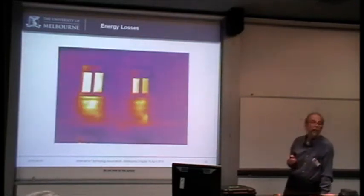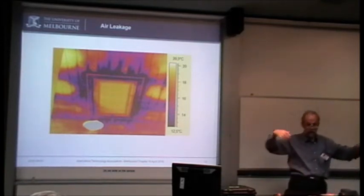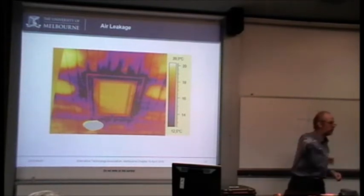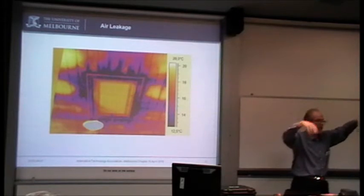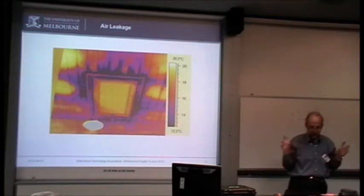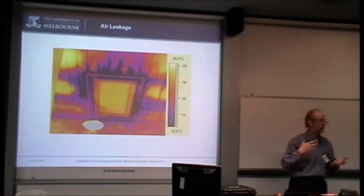So what time of day would be best to check around the manhole? Well, this one, because this is looking at the air leakage, it's really when you're getting air flowing. So you need to have it where the wind would be blowing, so that it's coming basically under the tiles, somewhere else, and getting into the roof space and then being able to spread out. So time of day is not so important. The only real exception would be if the air itself is about the same temperature as the room, you won't pick it up. So you're looking for where there's a difference in temperature.